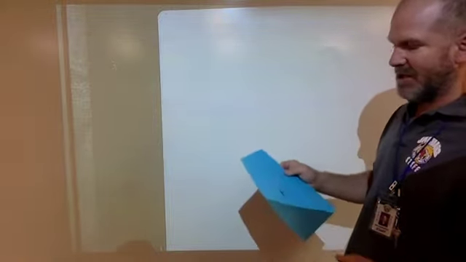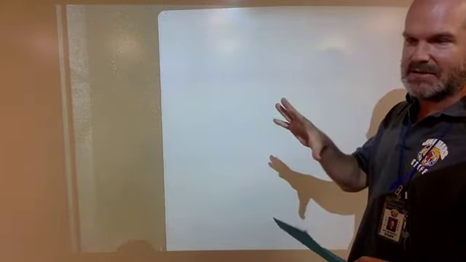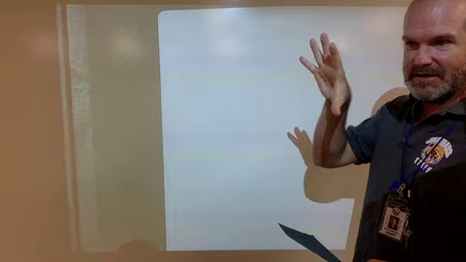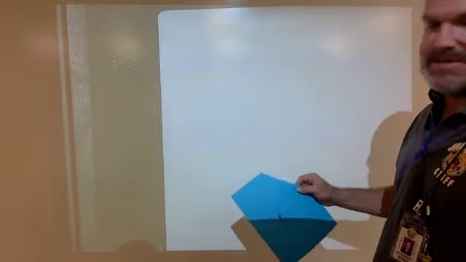The size doesn't change. Now, there is a transformation that changes the size, and that's called a dilation. Like the pupil in your eye can dilate, it can get bigger or smaller, but that's not for a few standards down the road. We don't need to worry about that now. So everything we're doing now in this standard is isometric. We're not changing the size of it.